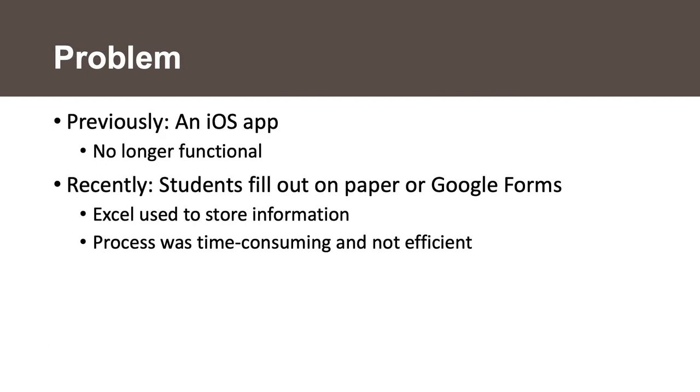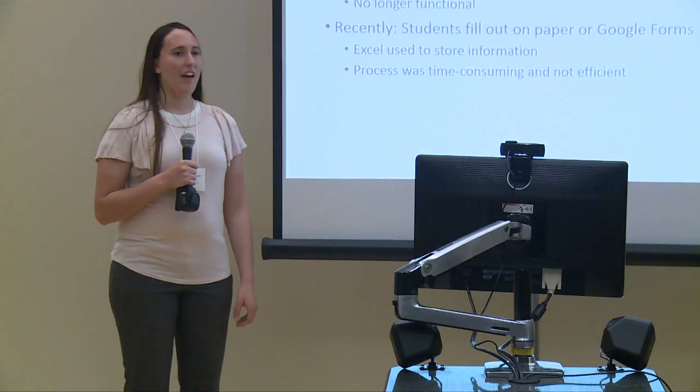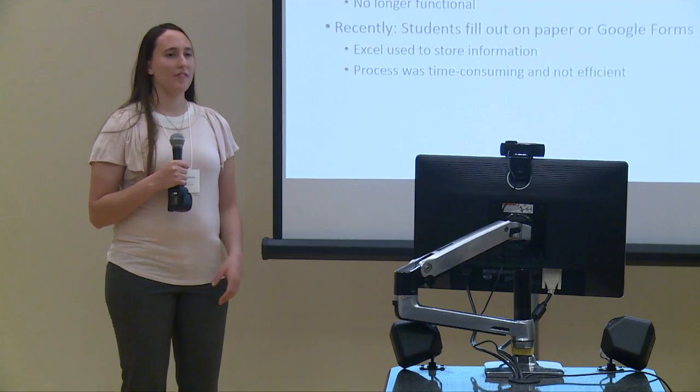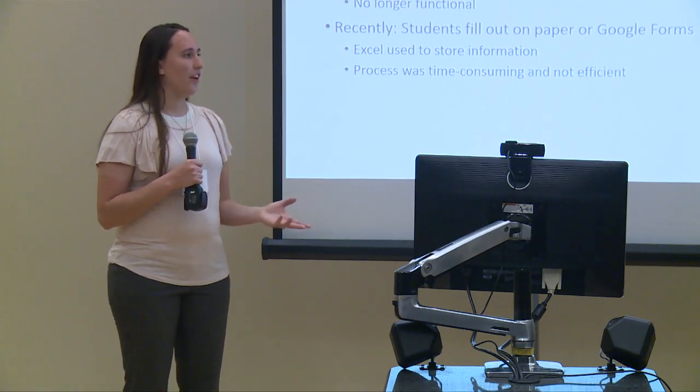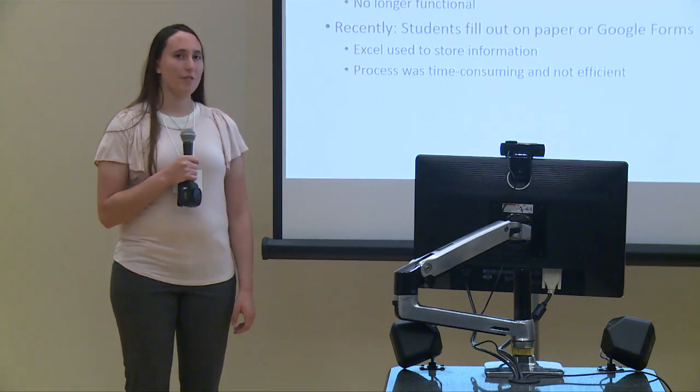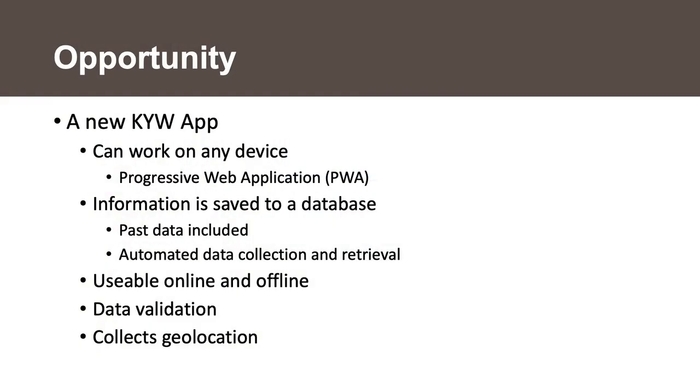So we were introduced with the task. We have an app that sort of worked at one point in time, but we no longer have any of that information. So we've been just doing things on paper, on Google Forms and Excel sheets, really not efficient and taking up a lot of time. So in turn, we had the opportunity to make a new application for Know Your Well, which leads us to our app specifications.